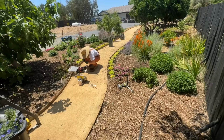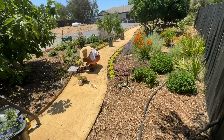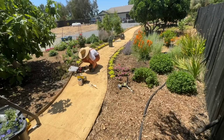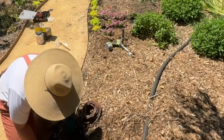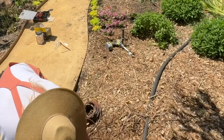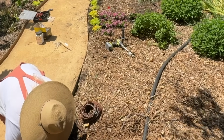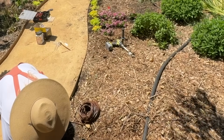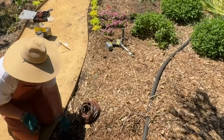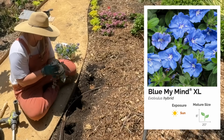So at this point, I had fully intended to stop gardening for the day. It was getting hot. I was getting a little tired. I actually had intended to stop after the lemon coral sedum, but then I got distracted with the 2025s, the pink flowers, and then I got distracted again because I had this beautiful blank space that would look so pretty with some blue flowers in, and I knew I had some Blew My Mind evolvulus that I wanted to plant.